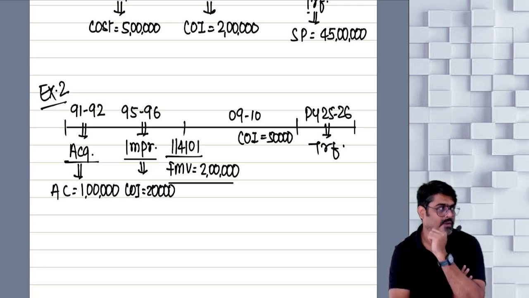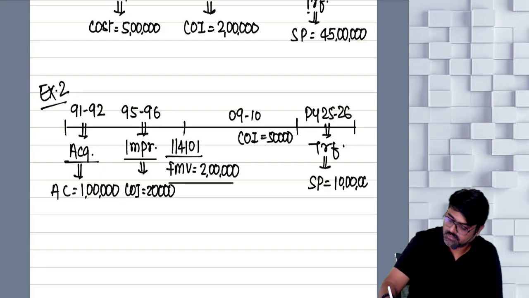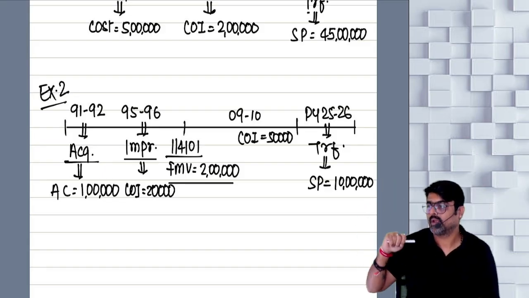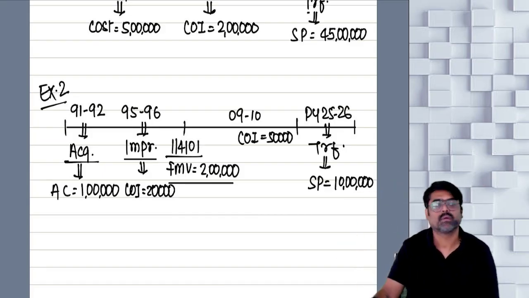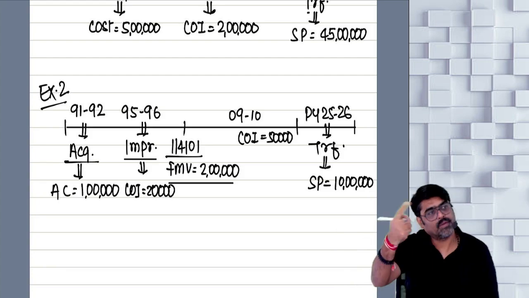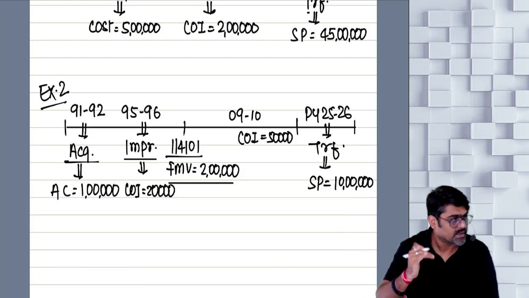So now whenever you calculate the capital gain, for example, the asset is transferred for a selling price of 10 lakhs. So this 10 lakh you are receiving because of this improvement only, no? If you would not have done this improvement, the selling price would have been lower. So while calculating your capital gains, also reduce this cost of improvement. So what will be your full value of consideration? 10 lakhs minus transfer expense, net consideration.